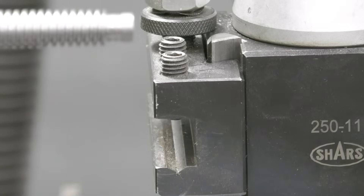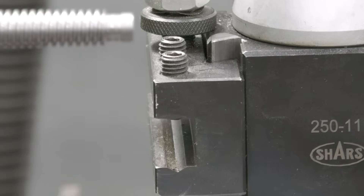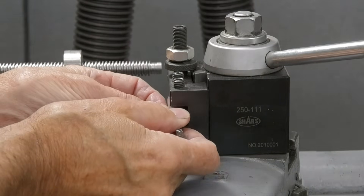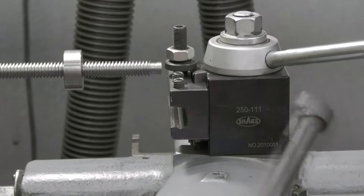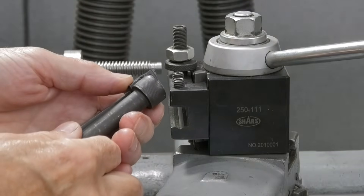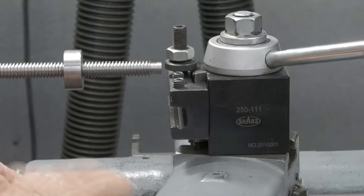Here's my plan. Notice in the bottom of that holder there's a little groove — this is a 250-102 holder. That little groove is designed to hold a boring bar, which has a round shank so that you can rotate it wherever you need it. My plan is to take a hardened bolt, cut the tool off right there, and weld a round shank on that tool. That way I can make that angle anywhere I want. That's the plan.